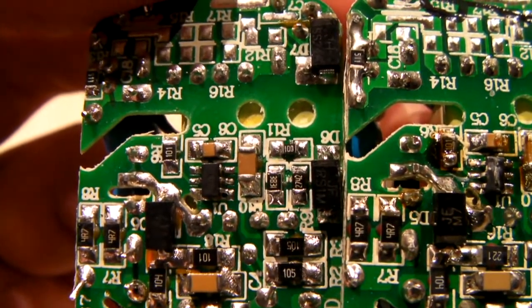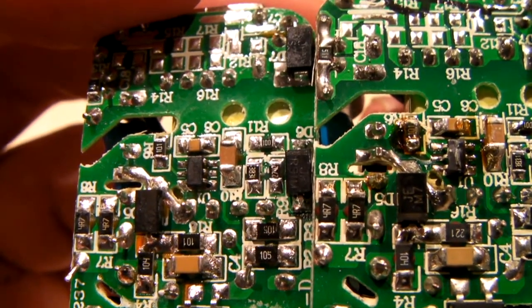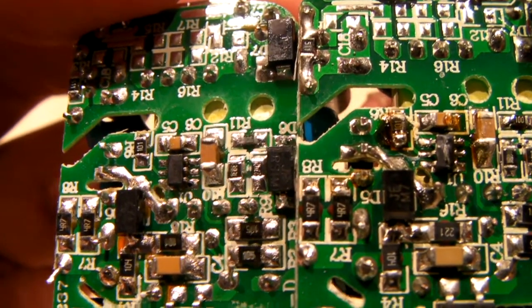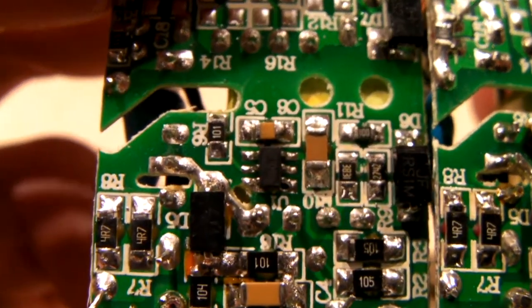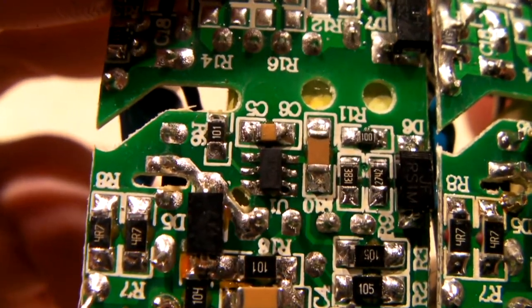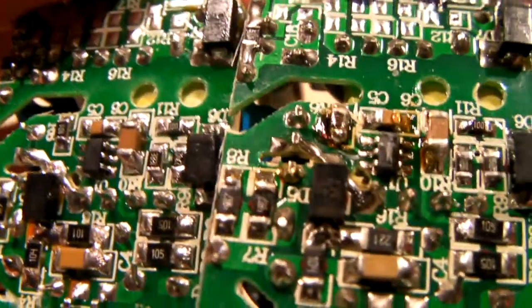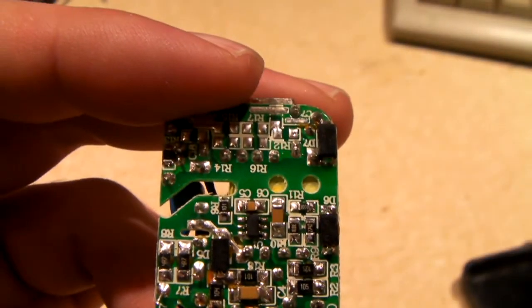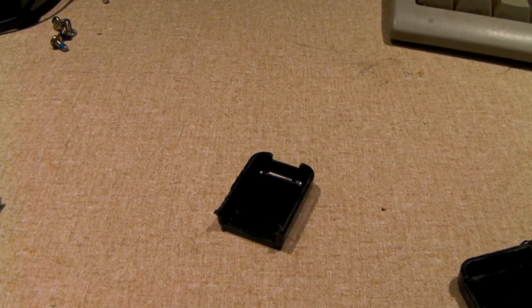See, if you look at how R6 on the rightmost one is noted right next to the gap, whereas on the other one, R6 is to the left of the resistor. And that looks to be a 100 ohm resistor. This one over here looks burnt. And that, I see, doesn't look so hot. Yeah, it looks like something definitely broke down, I think. I can't say for certain if it's actually burnt.